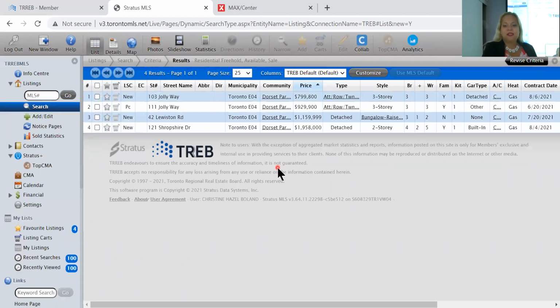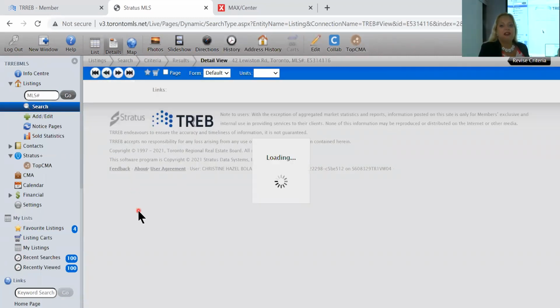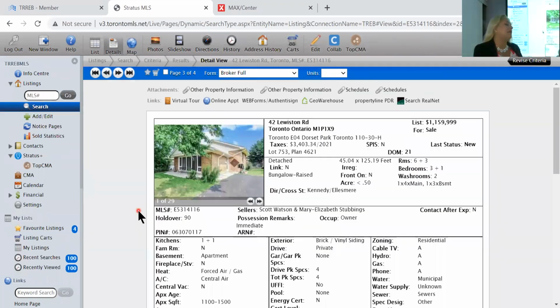Let's pick this raised bungalow, 42 Lewiston Road. My clients call me today and say, hi, I'm from 42 Lewiston Road, I want you to come and tell me a little bit about listing my property. We're going to be interviewing a couple of agents. The first thing I want to say to them is, how many agents are you interviewing? Oh, a few. Okay, when are they coming? I'm seeing one tomorrow afternoon and one tomorrow in the evening. What time is he coming? 6. Great. Can I come tomorrow evening at 7?